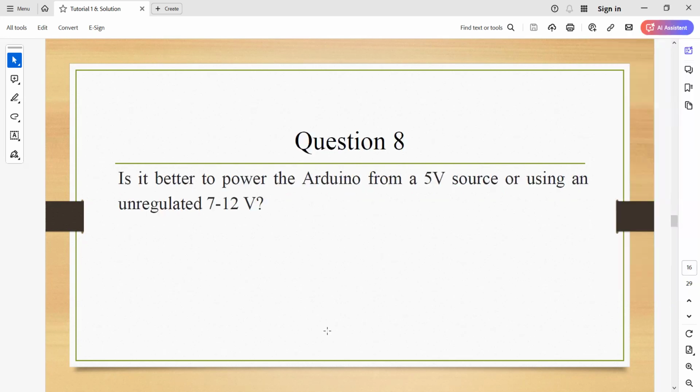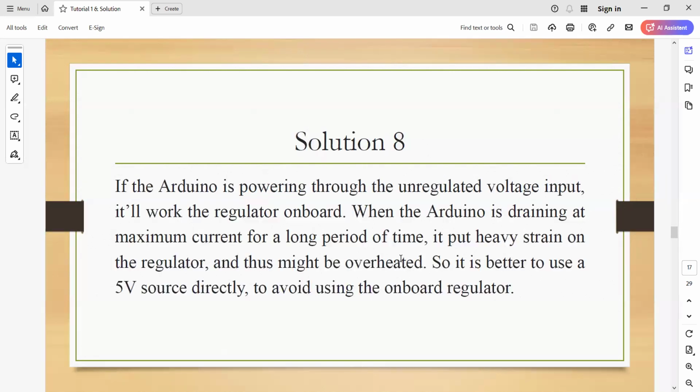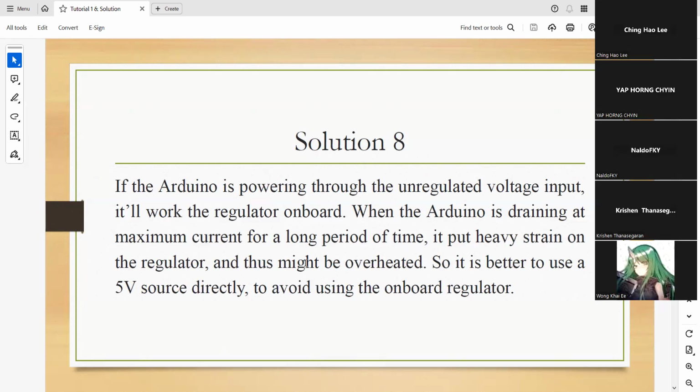Next, this is a very interesting question: is it better to power the Arduino from a 5-volt source or using an unregulated 7 to 12 volts? Although both will make the board function, if the Arduino is powered through unregulated voltage, it will make the regulator work. When the Arduino is drawing maximum current for a long period of time, it puts heavy strain on the regulator.